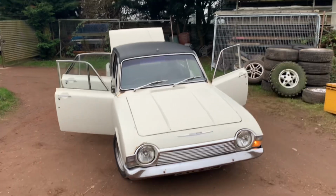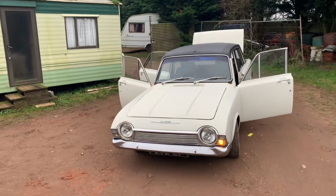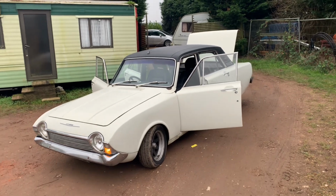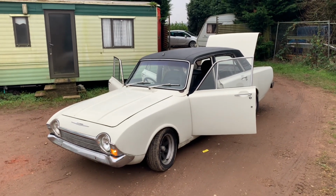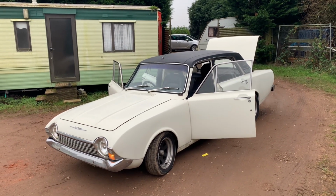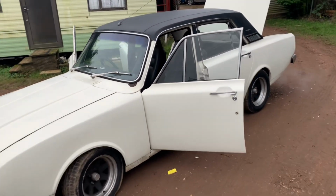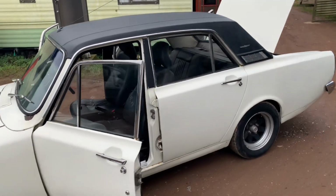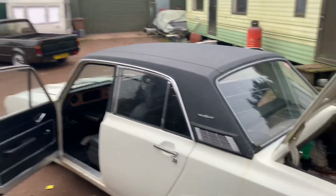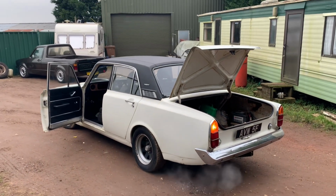This is not the other car, which is so shiny and so nice that I feel afraid to use it sometimes. This is going to be a driver's car. I'm going to put far too much power into it, and then probably after tarting it up, give it the send off it deserves. If it lives, it lives. I would like it to, but I think you can see it's very much nearing the end of its days. But there you go. That is her, and I will fix it. The other one was probably equally as bad as this before it got started.